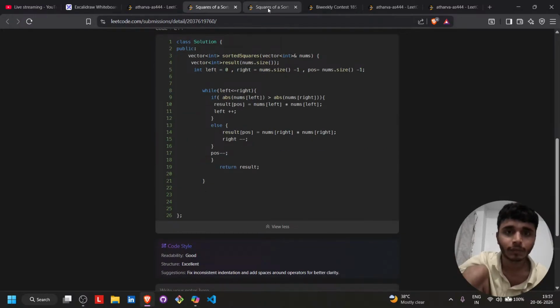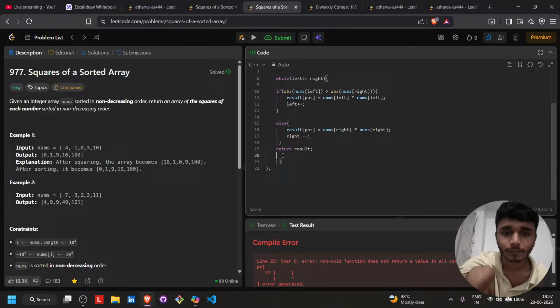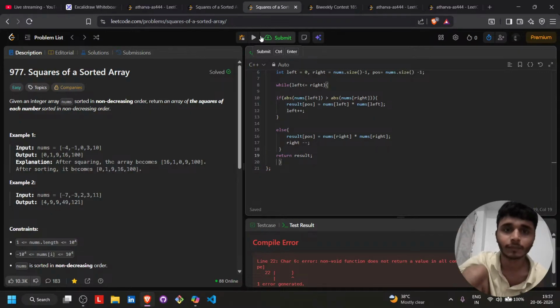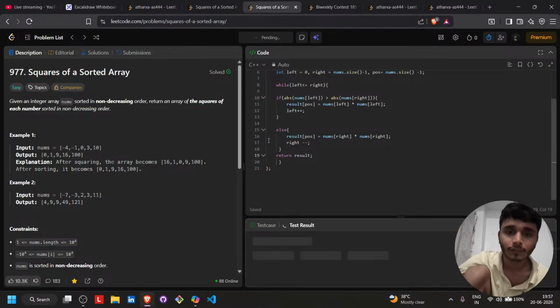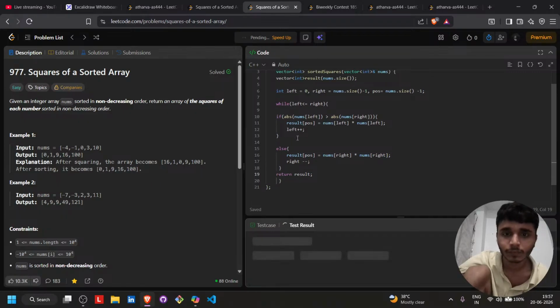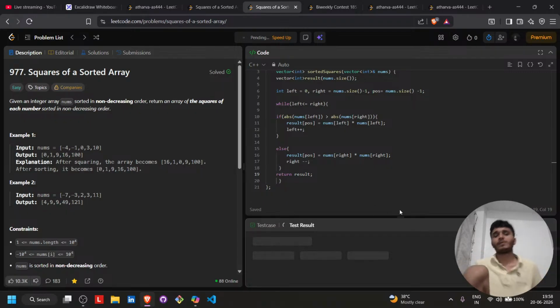Okay, there is only one. We have to return result at the last, so this will be inside this outer loop. The if condition is already entered here, and this condition is already entered here. So that should be accepted.